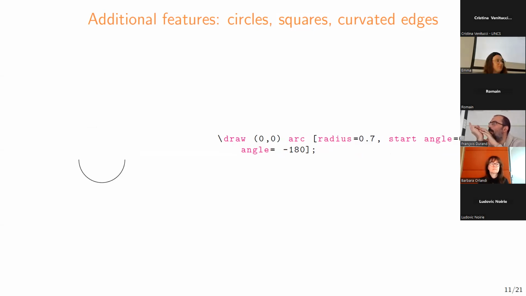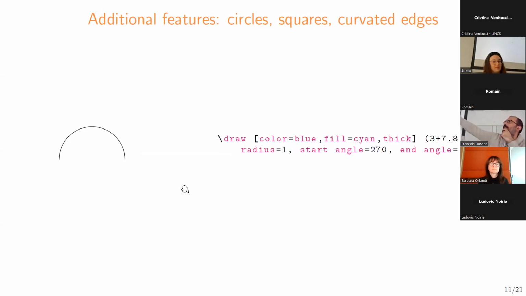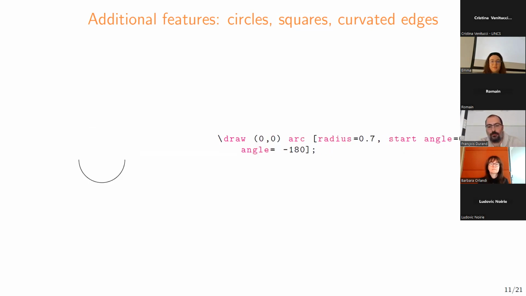Maybe just go back to your previous slide, there was something interesting for people who don't know. So you see here that for the coordinates, there is 3 plus 7.8, which illustrates that you can do calculations directly in your coordinates. Extremely convenient. Another thing that's very convenient, especially when you have parts full of coordinates, is polar coordinates. I have a slide with polar coordinates, I think, but at the end. Okay, so this one is consistent.